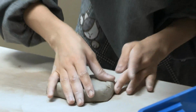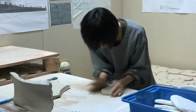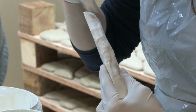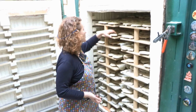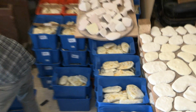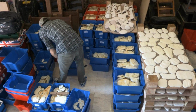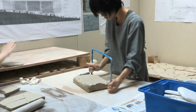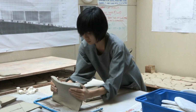So every single tile is made by hand, every single one's unique. I assembled a team, 5 or 6 people working, that's now built up to 8 or 9 people of 6 different nationalities, making 18,000 tiles for these 4 walls that step down the hill of Carlton Hill. One of the great things about the craft community is that they're all ready to work and excited by big projects, and the team are really enjoying the challenge. We're stepping up to the mark.